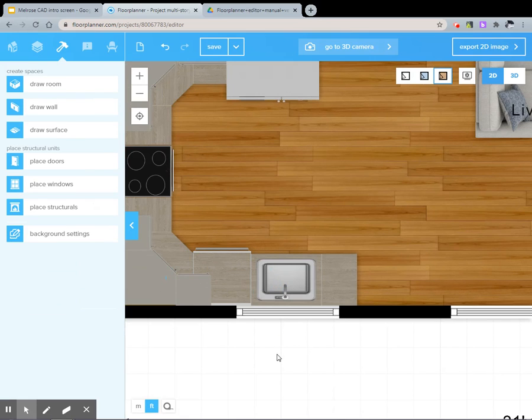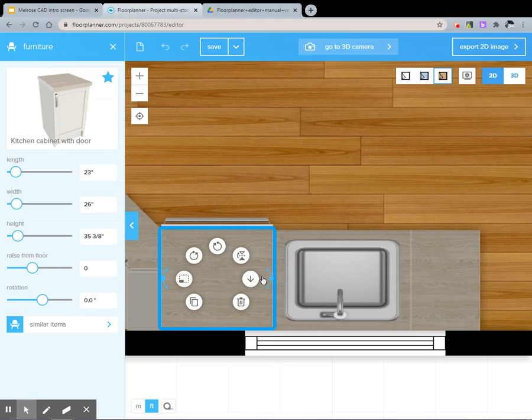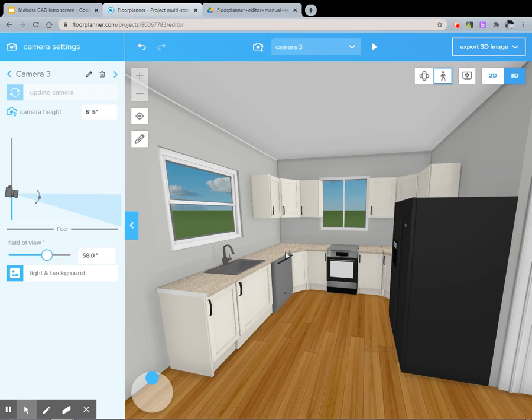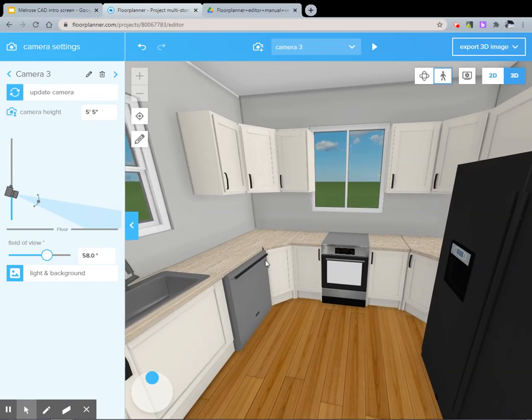And basically, it's just faking the system out. You can see it's coming out a little bit, so you may want to nudge that. You can nudge it with the arrow keys, but always go back and check to make sure it looks right in your 3D view. I don't like that, as you can see, there's a little piece of the cabinet sticking out, so you're going to want to fix that. This is a little bit sticking out, so you can go and fix that in the view.